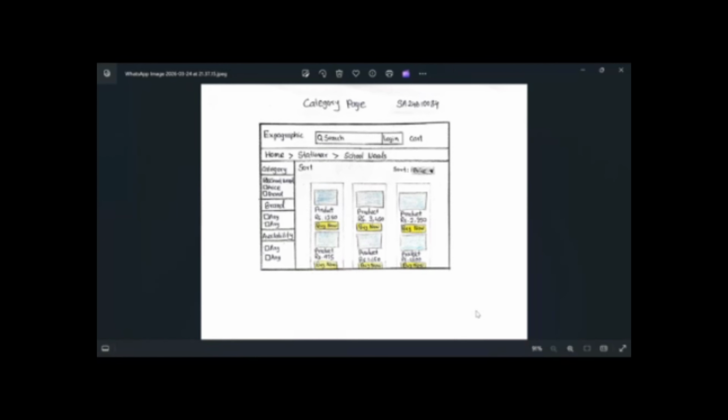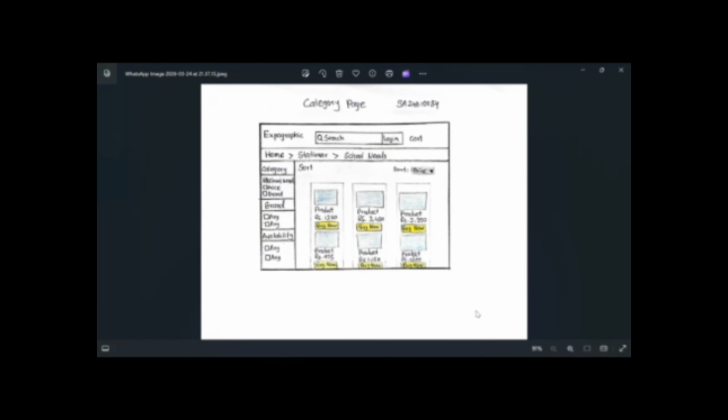So this is my category page and the low fidelity prototype. The user faced difficulty in filtering products and comparing items due to the lack of filtering options.